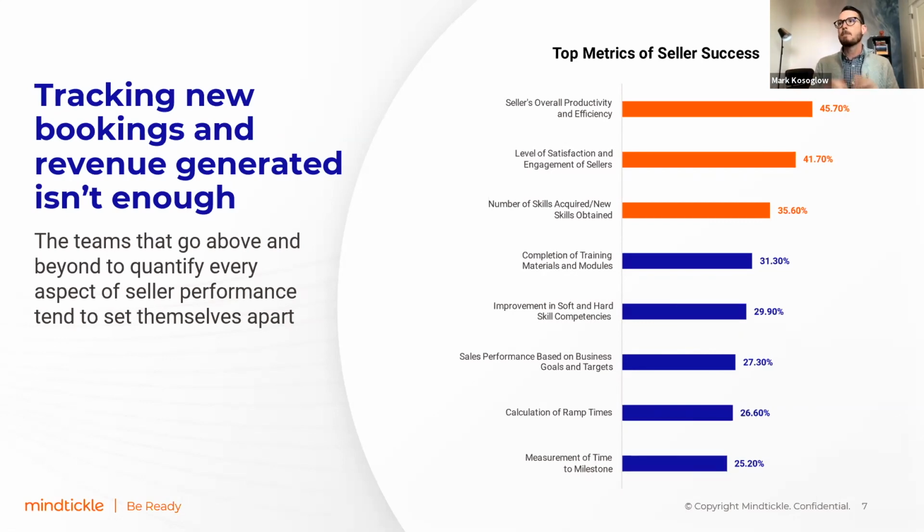But I think the macro issue of measurement isn't anyone's willingness. It's do you actually show your willingness by investing in it? And I'm really glad that we have an enablement leader that not only has that vision, but is persuasive enough to work with our C-suite to get the right kind of investment to make sure that my team gets the benefit from that and all the other teams that they work with.